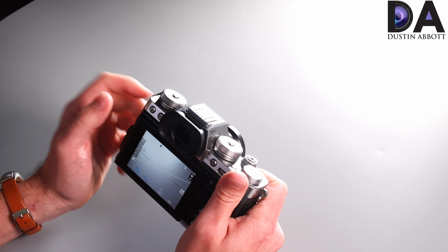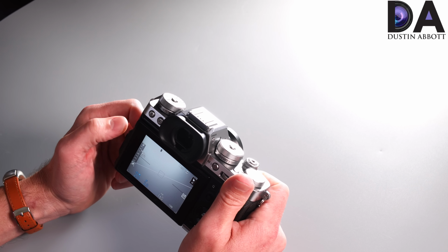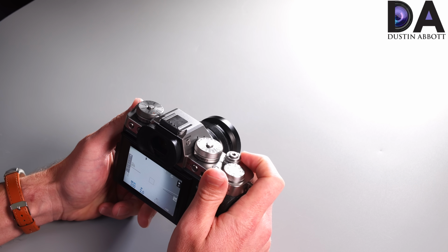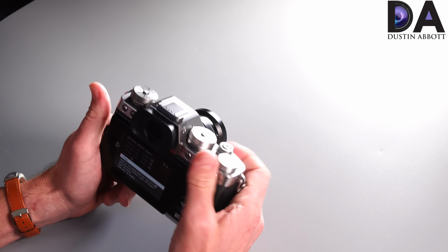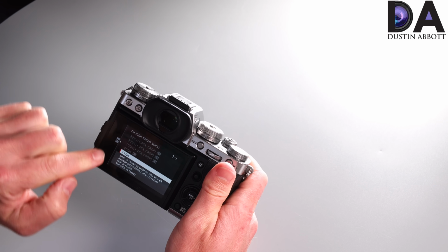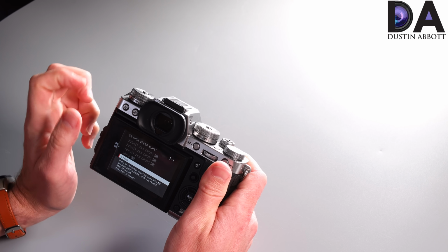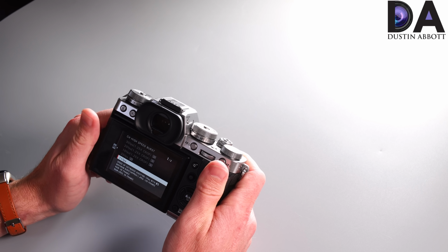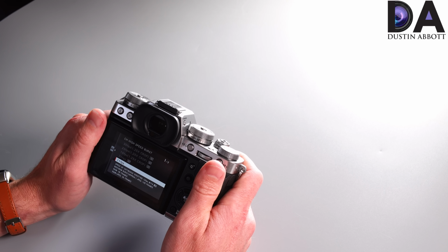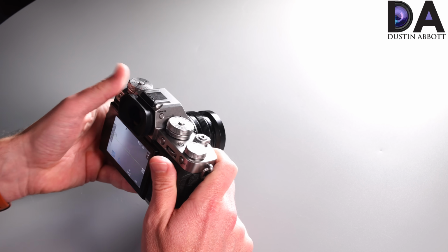When you're shooting RAW files like that, you can buffer up to 42 RAWs, and so obviously you can fill that up really quick, right around 4 seconds worth. If you're shooting JPEGs, you can get 145 JPEGs. Now, if you're shooting with the electronic shutter, you have the option to go into a couple of different modes. You can get 20 frames per second at full no crop, but you can go to a 1.25 times sports crop mode, and you can then go as high as 30 frames per second. You can get a little bit more in the buffer because of that crop factor, but obviously at 30 frames per second you're going to fill that buffer with RAWs really quick. Anyway, in terms of performance, there's a lot going on there.